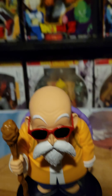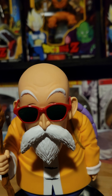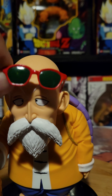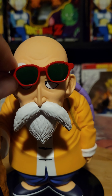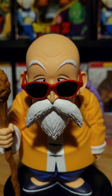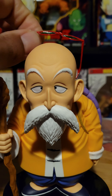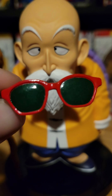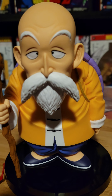Alright, let's get a little closer to the figure. One thing I love about this — I believe this is the only figure in the line that actually comes with a removable part, which is his glasses. Look! That's so cool. You can have it so he's partially wearing them, or you can do it fully on. I love that. I want to take his glasses off — look at his little glasses. It's so funny.